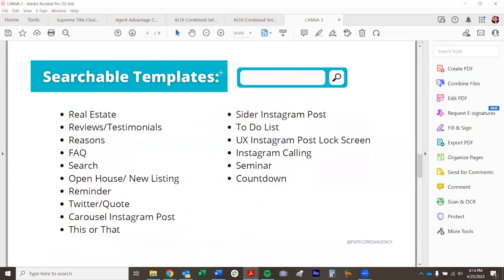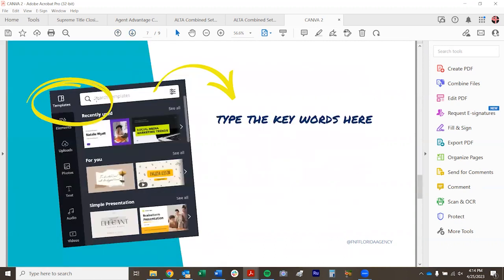We will go through this, the searchable templates on Canva. So to me, everything on Canva is all based on a template. There are very rare occasions that I will start from scratch with a design on Canva. I usually go to a template. So these are just a few different examples of what you can use as a search for your template. This is where you would type those keywords for those templates that we were just talking about.